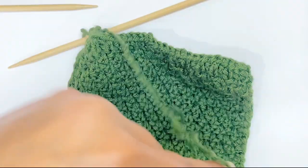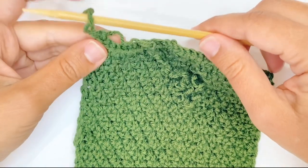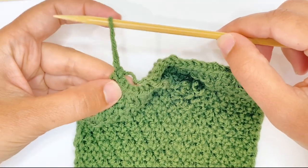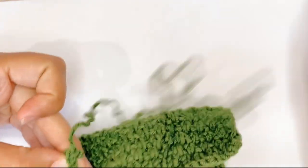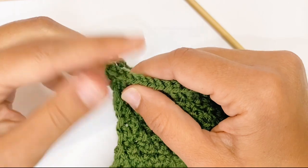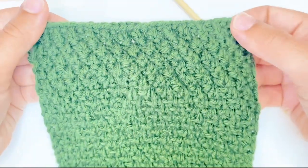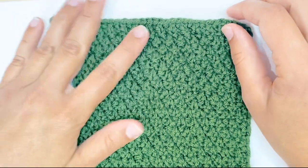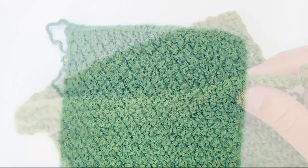And now we are going to cut a tail. You want to leave a good amount, maybe about 6 inches, so that you can weave in those ends. Then you just pull that stitch all the way through, pull that tail up all the way through. And that's it. You have officially bound off your scarf. Look at those edges.